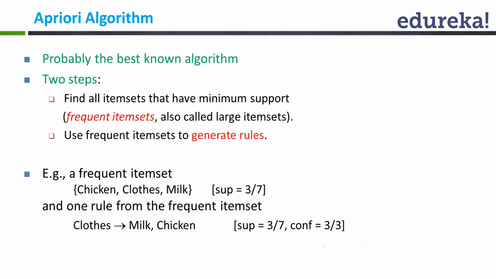The most basic algorithm, probably people don't use it in practice at all. Actually, maybe people might use it. It's a very basic algorithm, and that's the algorithm proposed in the initial research article that Rakesh Agarwal and others published. It's called the Apriori algorithm. Even though it's basic, I wanted to show it to you so that you get the intuition behind this class of algorithms. It contains two steps.